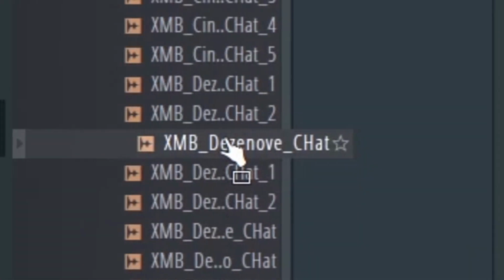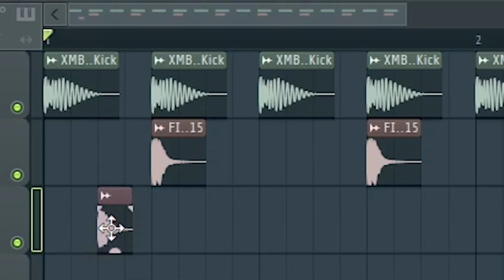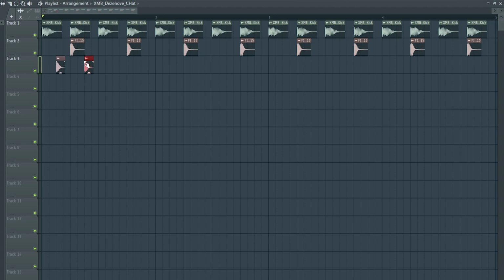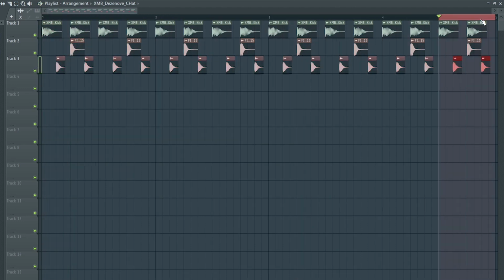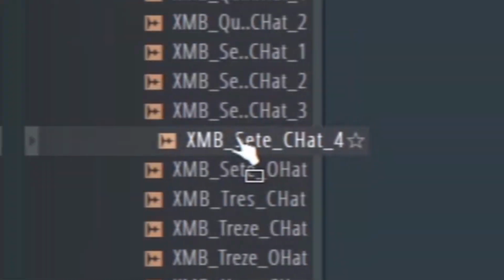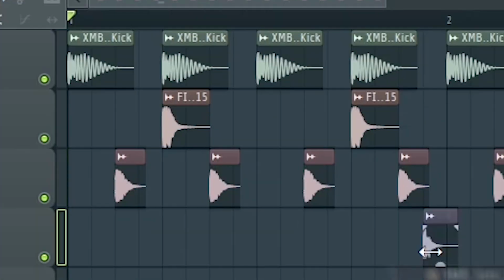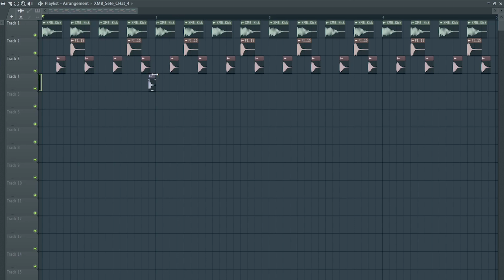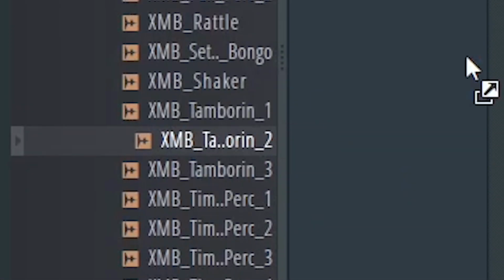And some hi-hats. Guys, in tribal house drums play as a main element, so let's add a lot of percussion samples.